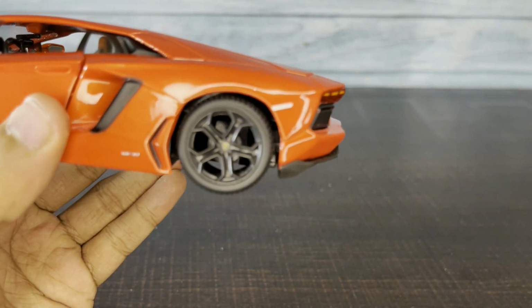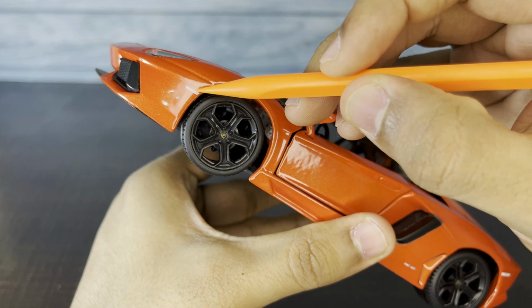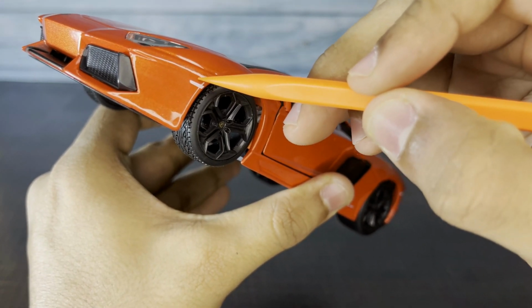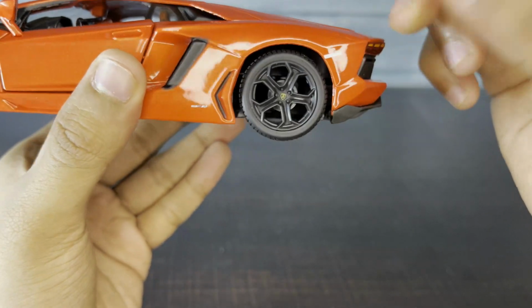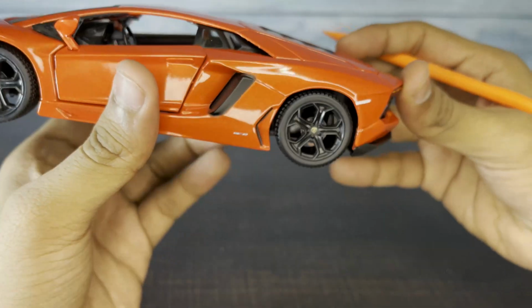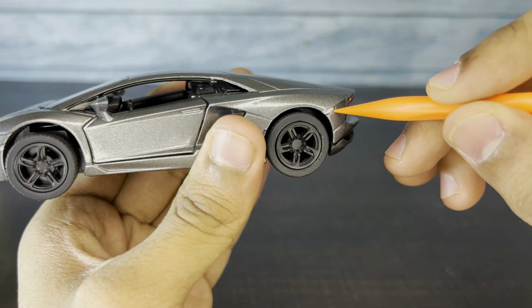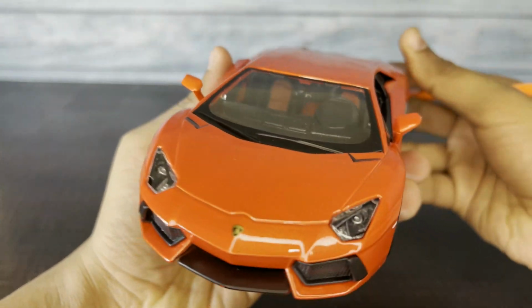Now there is one more detail that I think is pretty poor, and that is these lights on the side of the car, on both back and front. Here you can see they have gone with a single strip of white paint, which is indifferent to the one underneath. So it doesn't feel like these are lights, only some paint detailing. They could have gone with some ridge like this one, which lets you know that this is a light, but this is how they have chosen to go. Coming back to the Kinsmart model, although they have also gone with paint, there is a ridge right here which makes it look like there is a light beneath it. So anyway, this is how the model is overall.